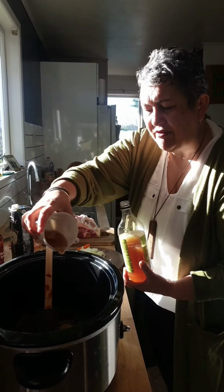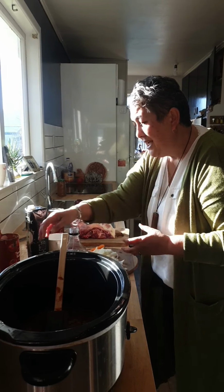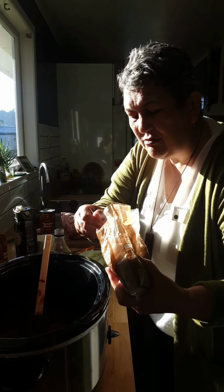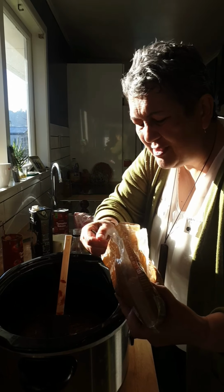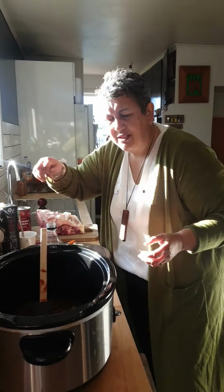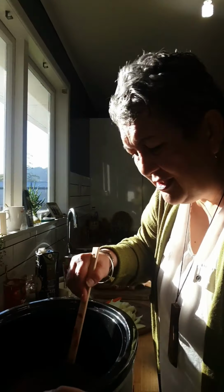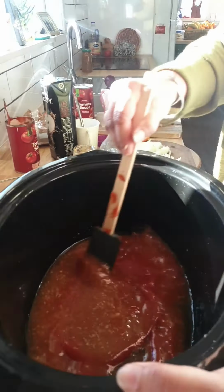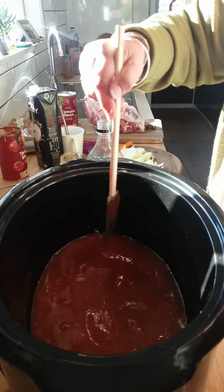Quarter of a cup of cider vinegar in there. That gives it the nice bite. And to sweeten it up, we're going to put in about a quarter of a cup of brown sugar, which hasn't been pressed into the cup. Right, that'll do. Come and have a look. You see that? There. And we're just going to give it a mix around. And that is our base. Okay, that's as good as it gets.